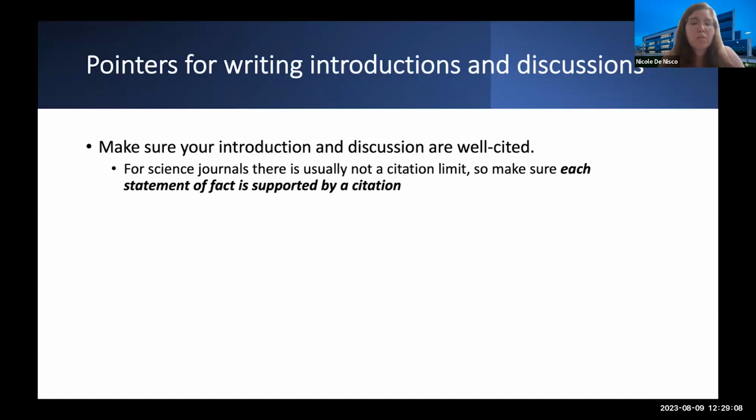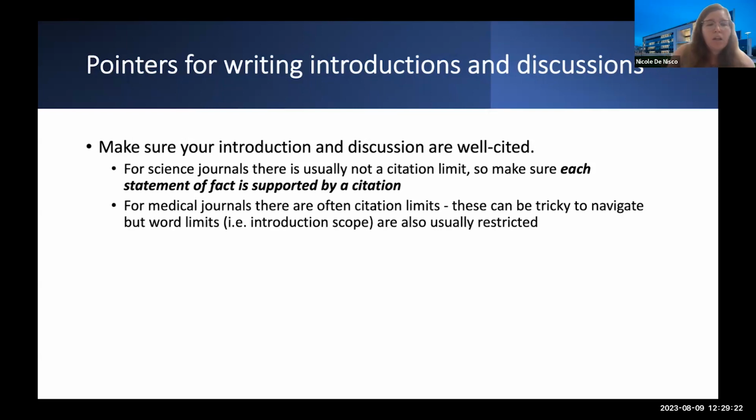So if you're submitting to one of these, then I really like to make sure each statement of fact is supported by a citation. That can be hard to do when you think something is just general knowledge, but your advisor can help you point that out. For medical journals, I found this tricky because there are citation limits, and I find that strange.